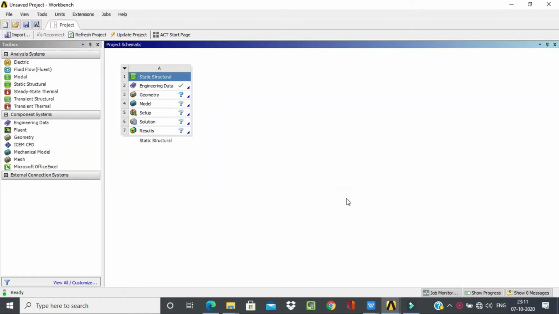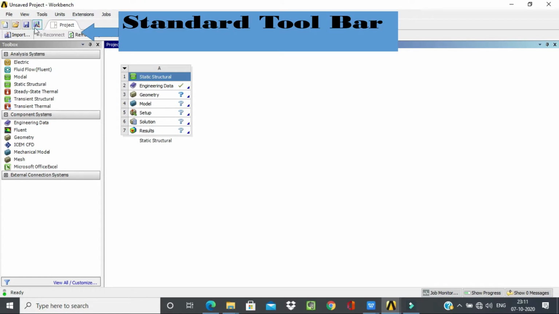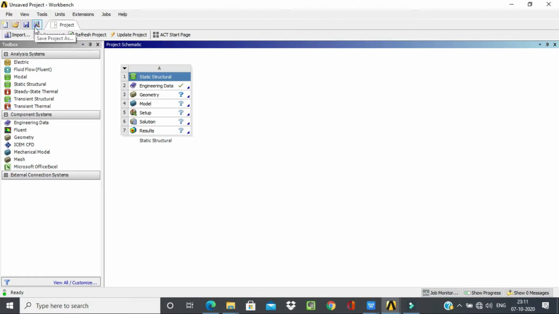The graphic user interface of the Ansys Workbench window basically consists of four parts, which are menu bar, standard toolbar, toolbox, and project schematic.